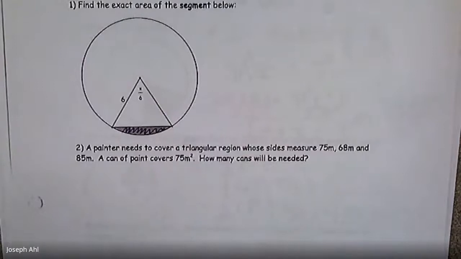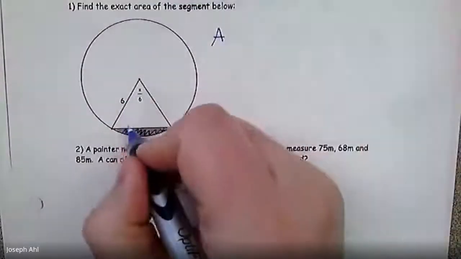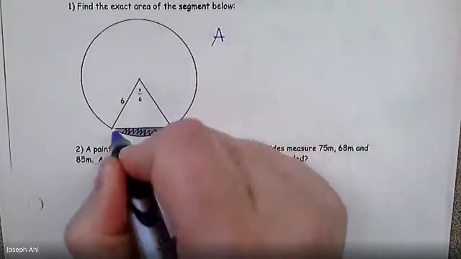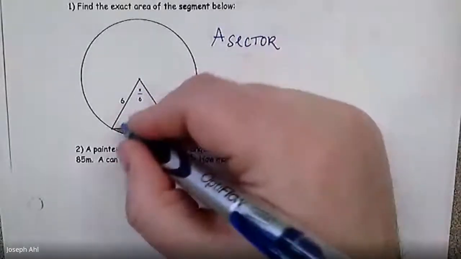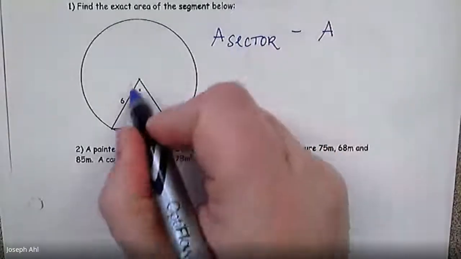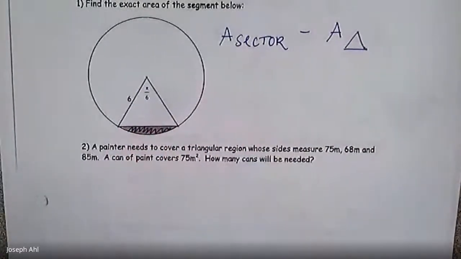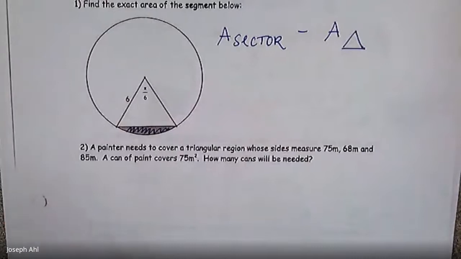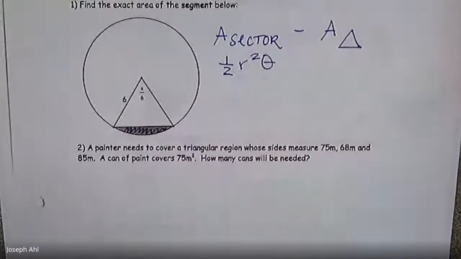So to find the area of that section, we're going to subtract 2 areas that we know how to find. It's going to wind up being the area of the entire sector. Remember, sector is the piece of the pie. If I take the area of that whole sector of a circle and subtract the area of this triangle that's not shaded at all, that's going to leave me with that shaded region right there. Well, as a reminder, 1/2 r squared theta is going to wind up being the area of the sector.